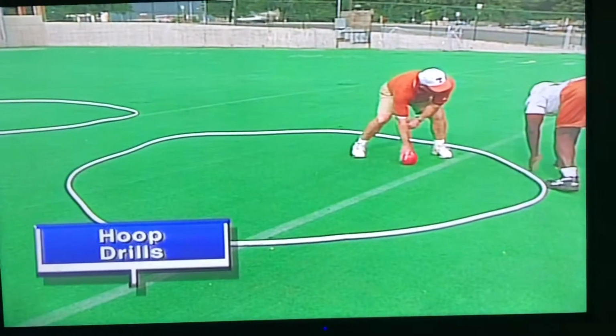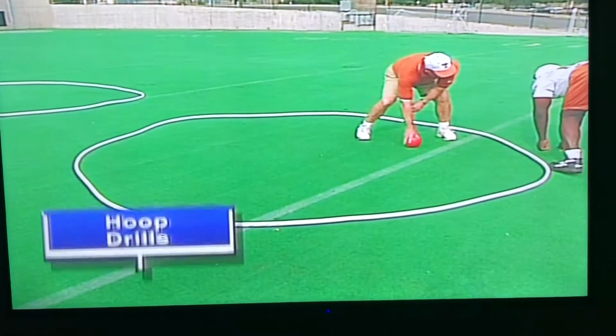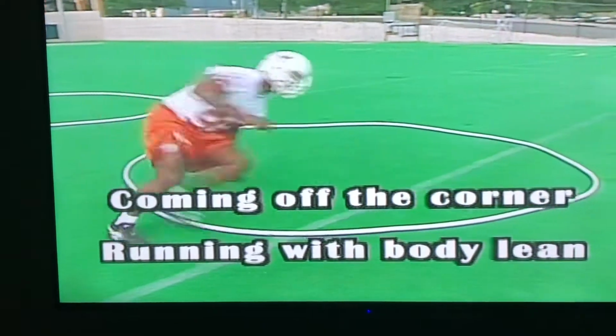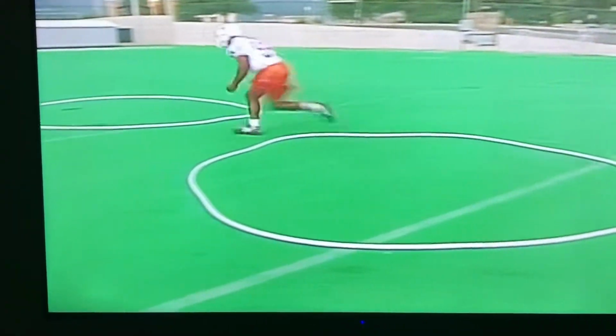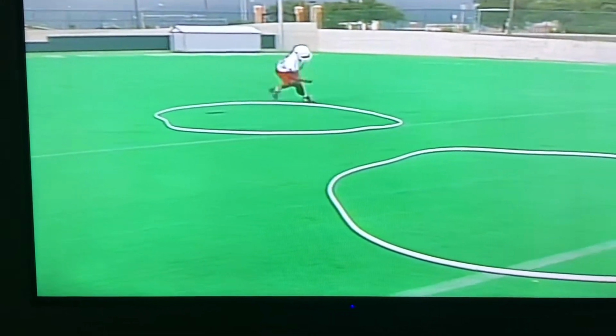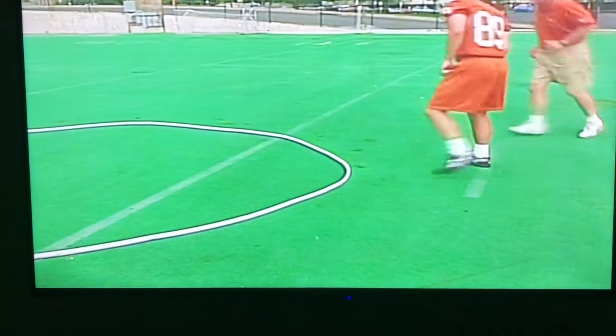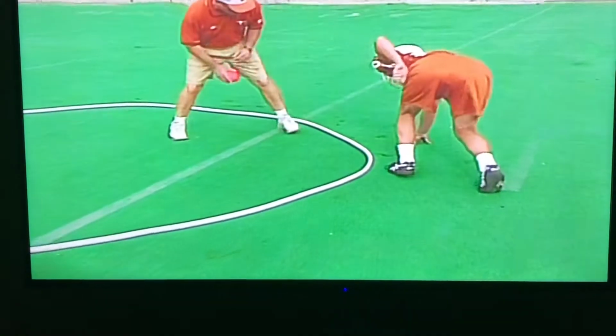Okay, the next progression here is our hoop drills. In our hoop drills here, we're trying to emulate coming off the corner, learning to run with body lean, dipping that shoulder, and getting on the edge of a tackle, and getting the feeling with both the right and left shoulder of coming off the edge and turning the corner at the quarterback.